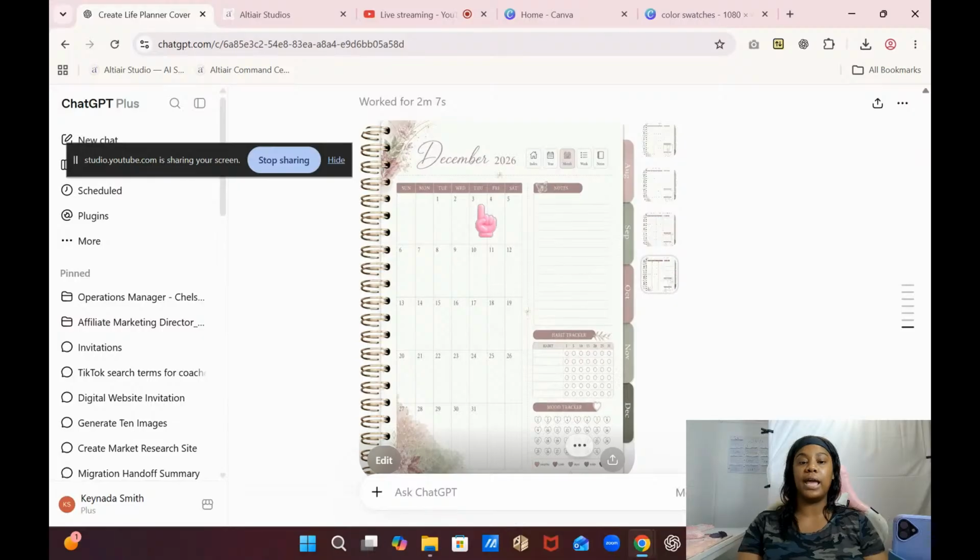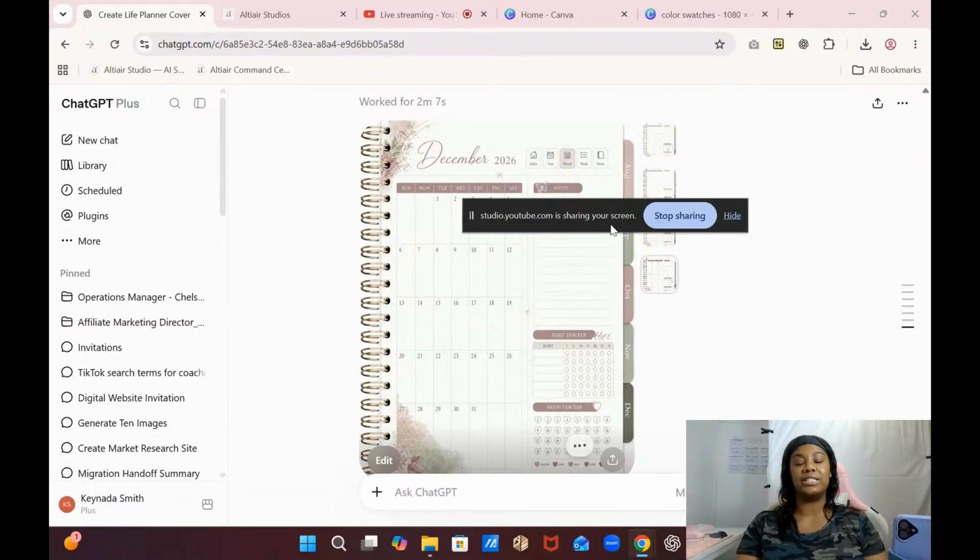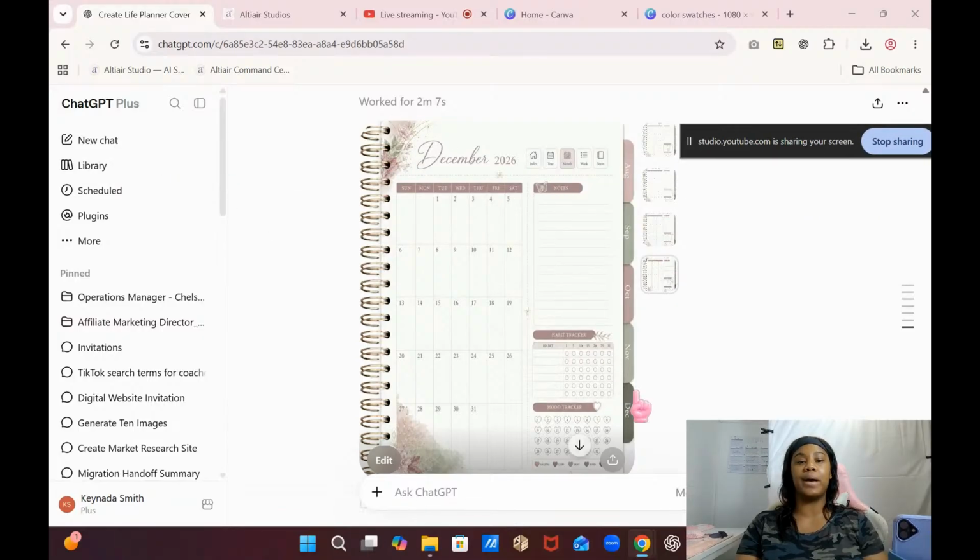Okay. And it worked and it's done. Just like that. Instead of us going back and forth, put the prompt in, paste it, come back, put the prompt in, paste it, come back, put the prompt. Like, no, this saves us time. It created 4 images in 2 minutes and 7 seconds.